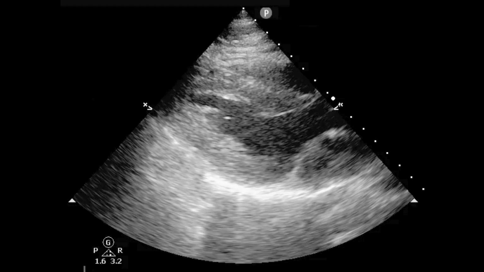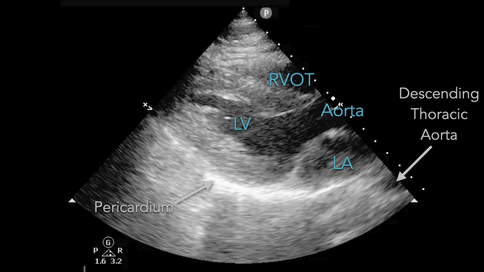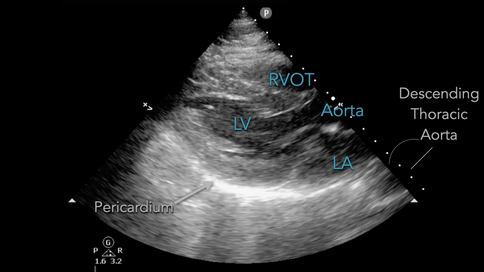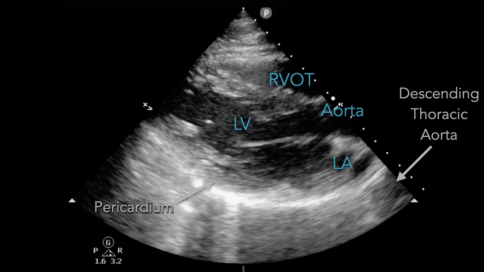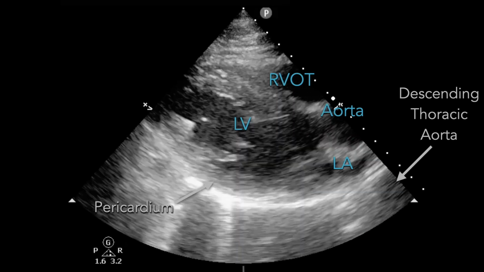You can go to the parasternal long axis and get a lot of the same information from just a different angle. And so here, just to add some anatomical landmarks, we can see the pericardium in the far field here. Again, that's a gravity-dependent area because it's a posterior pericardium. And then you can see the descending thoracic aorta, which is in this situation just cut off on the right-hand side of the image here, which is going to be just deep to that left atrium. That's the key landmark that we're going to use to identify an effusion as pericardial versus pleural, depending on how it interfaces with that descending thoracic aorta. There's the arrow that we show that with some different labels on the chambers here for us to help get some further orientation to this image.